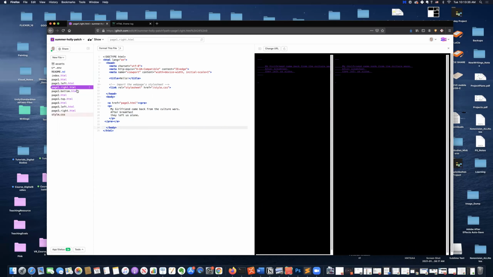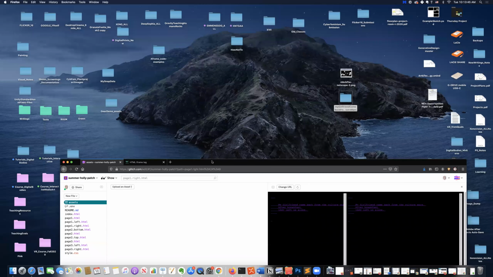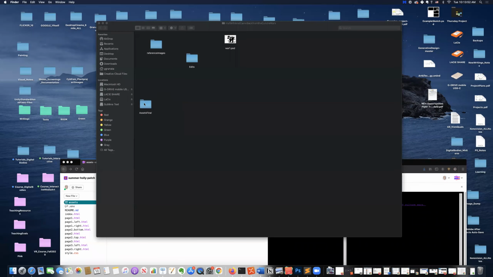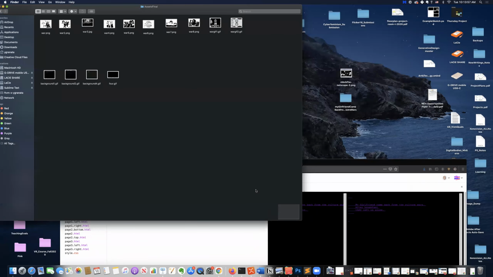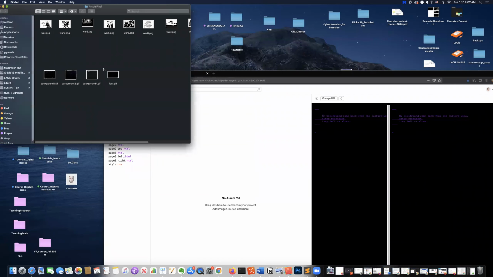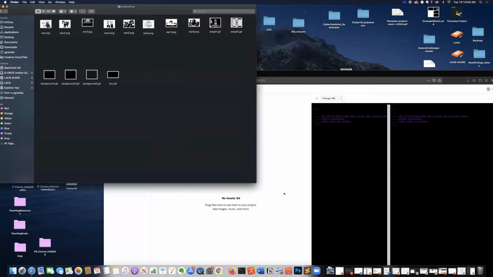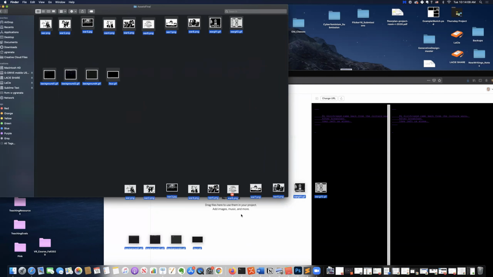So here's where I'm going to add in my image. So that is page 1 on the right. And I have to bring in my assets. So I'm going to bring in my assets that I've prepared to my asset bucket. Now I can start to really build out the content of the site and do different things. So I'm going to bring this in and start working on styling my site.